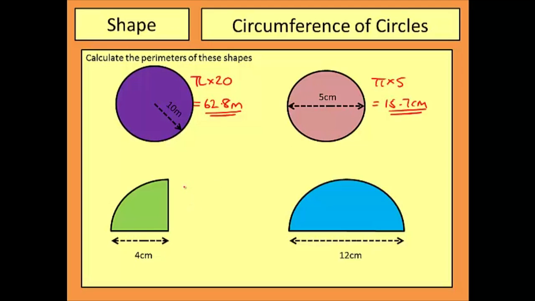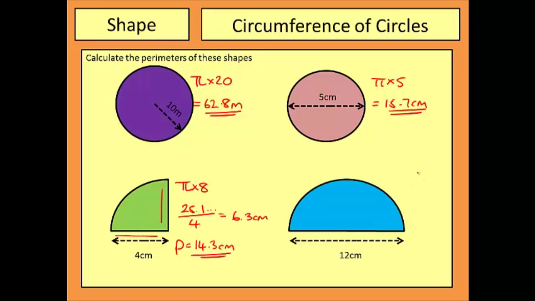In this third question, it's similar to my third example that I looked at. I'm going to pretend it's a whole circle and go from there. So the circumference of this whole circle would be given by pi times 8. Now that's actually going to give me a value of 25.1. I'm going to need to divide this by 4, and that will give me the length of the curved surface, which is 6.3 centimeters. Now this isn't the whole perimeter of the shape. I'm going to need to add on 2 lots of 4 because they're my 2 straight edges. So when I do 6.3 and I add on my 8, it gives me an answer for the perimeter of the shape as 14.3 centimeters.